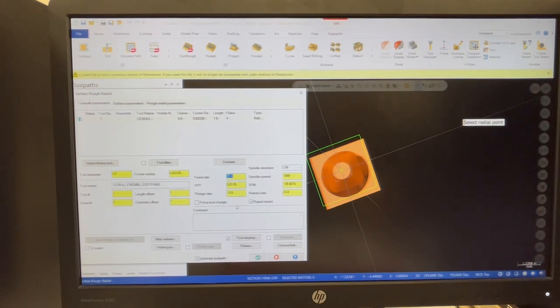Plunge rate I can go 50, or doesn't matter. Retract I can go 100. Spindle speed, I can go 6,500 on that easy. So that's my surface feet per minute, 850. Or even you just go to 900 surface feet per minute, and that will take care of your speeds and feeds.